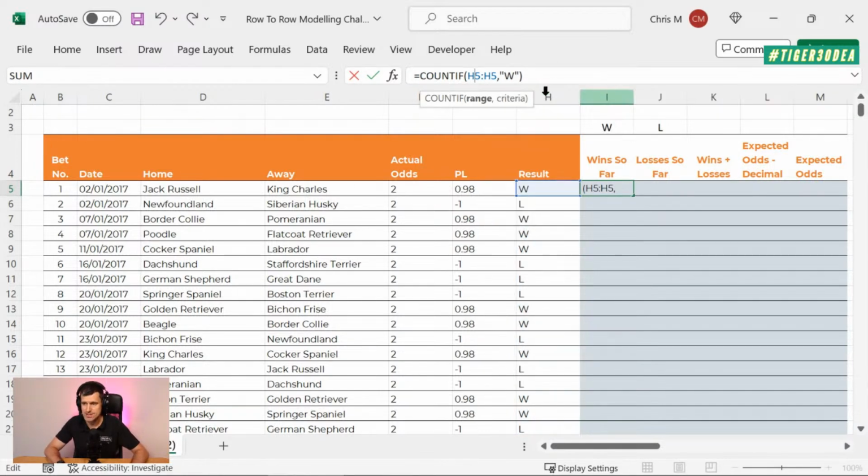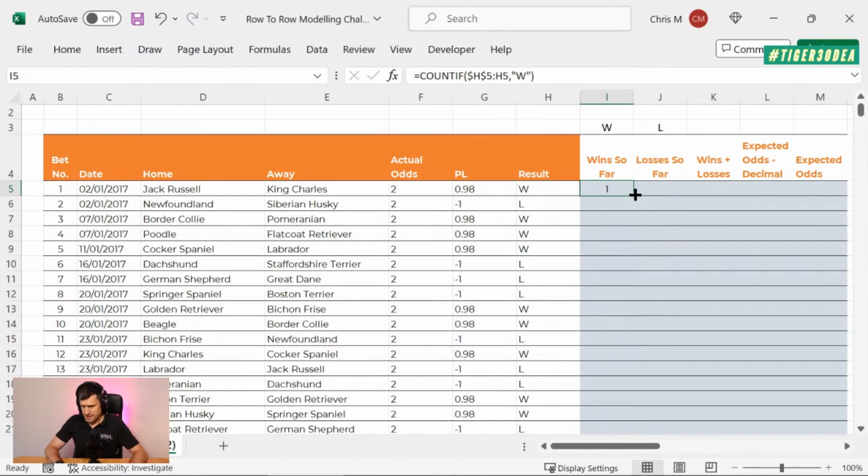So we spoke about the dollar signs yesterday, relative reference, absolute reference. What do we want to happen here? Well, when we drag this formula down, we want to count the results up to the row that we get to. So the top point of that range that we want to count, that's going to be fixed on H5. And then the bottom point of that range, we want that to move down with the formula here. So something like this, you can see we've got different types of references combined together. So we've got a full absolute reference here combined with a partial absolute reference.